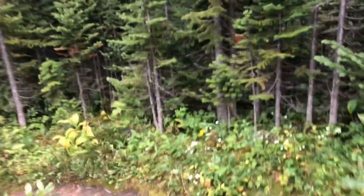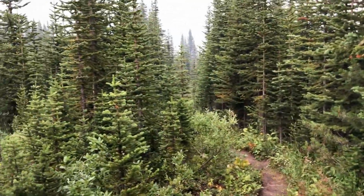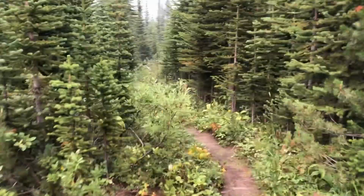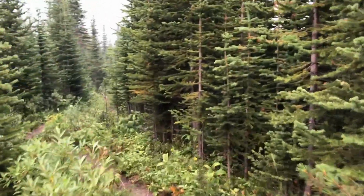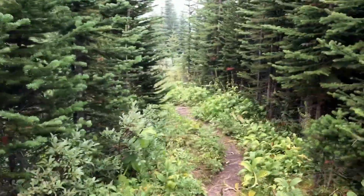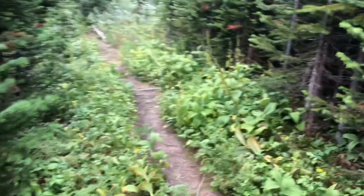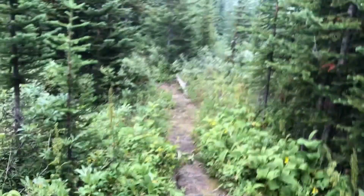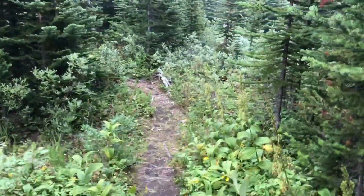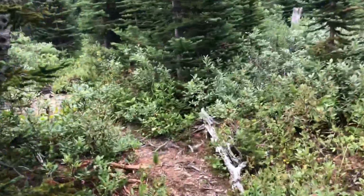Having a ranger up here, warden, whatever they call them, it rules. It's so awesome. I wish Jasper National Park still had wardens that roam the backcountry. Like, this just rocks. There's nothing. 3 days of hiking, I've not climbed over a single tree. I haven't finished today, but still, it's unbelievable. I mean, they are just out here with chainsaws, you know, ready to rock and roll. Done. Crazy.